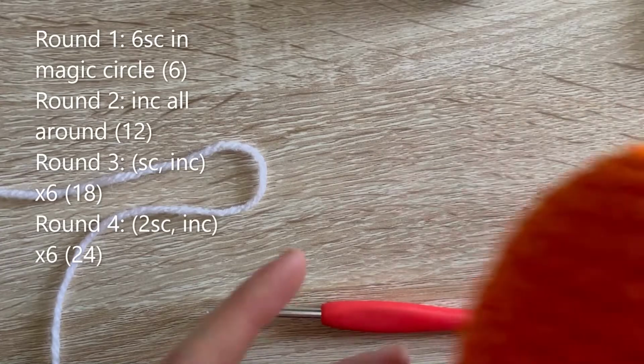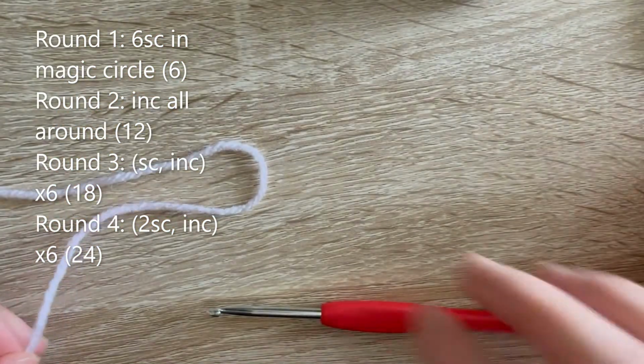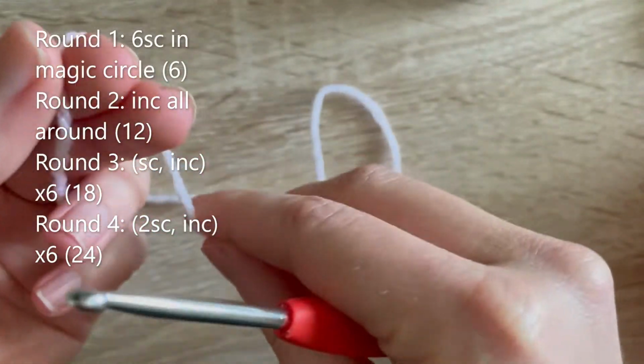So we're going to start off with the head and the body, which are sewn as one piece. So the first thing we need to do is to make this face circle here. So we start with our light pink yarn and we need to do 6 single crochets in a magic circle.